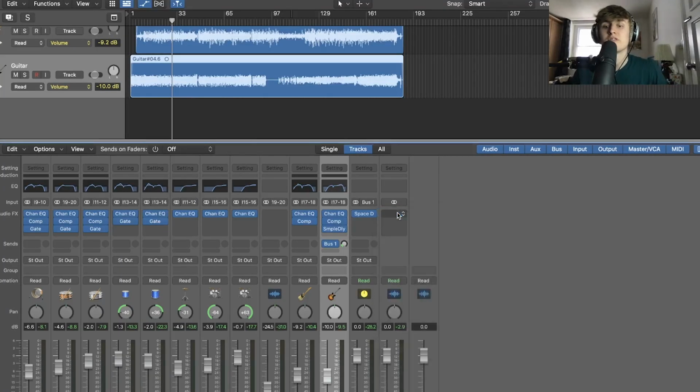What we're going to do first is we're going to make sure that we're happy with the balance of the track we have. So as you can see, we have kick, snare, toms, hi-hats, overheads, and the hall for the reverb with drums, but then we've also got our bass and guitar. Now we want to make sure all of them are at good levels so we can then boost the volume without overdriving the output and clipping the track.